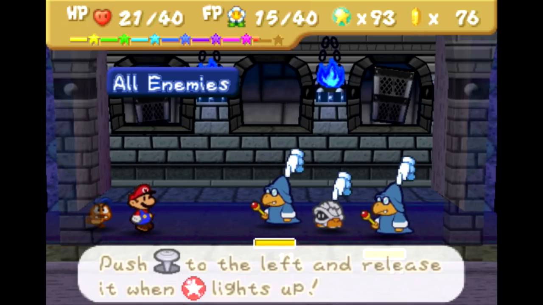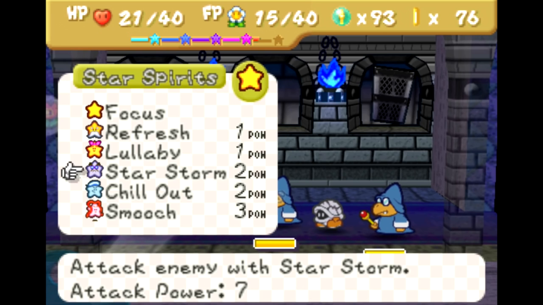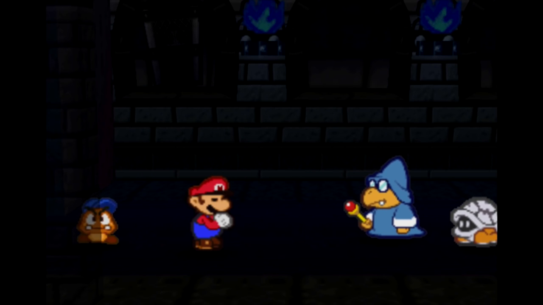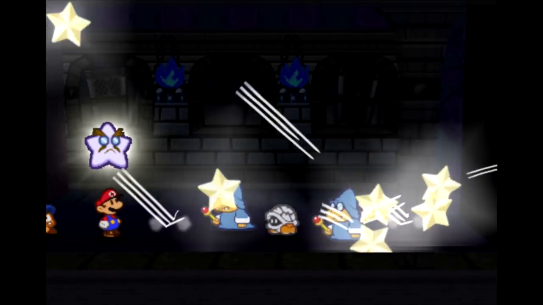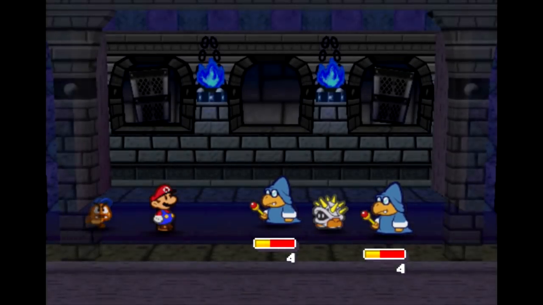We're going to Power Quake them. Well, that would do 4 damage. It might just be better, especially since we're gonna get a star restore once we get our level up. So let's try this out a little bit. We'll switch over to somebody who can attack all of them at once. Probably Cooper, I thought that's a good move. Yeah, because now they're all down to 4 HP, so basically anybody would be fine.